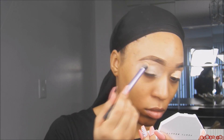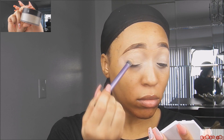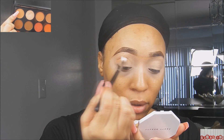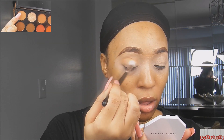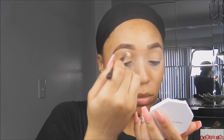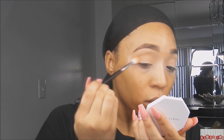So the very first thing I'm going to do is take my LA Pro Concealer in Creamy Beige, and I literally do this every single time I do my eyes. Whatever concealer you have that's a couple shades lighter than your skin tone, use that. And then I'm going to set it with some Laura Mercier Translucent Powder — I love this powder because it's so finely milled and it doesn't make my eyes look chunky at all. So for my eyeshadow palette, I'm going to be using the Morphe 3502 palette. For the first shade, I'm going to take a super light brown and buff it into my crease as my transition shade.